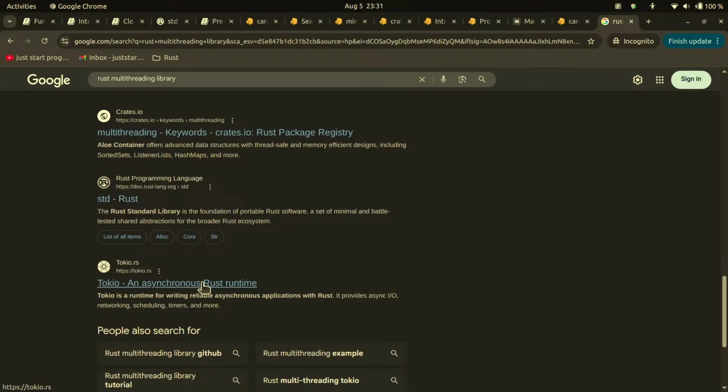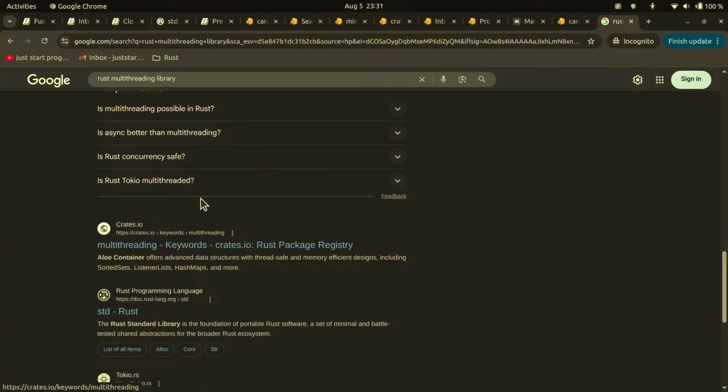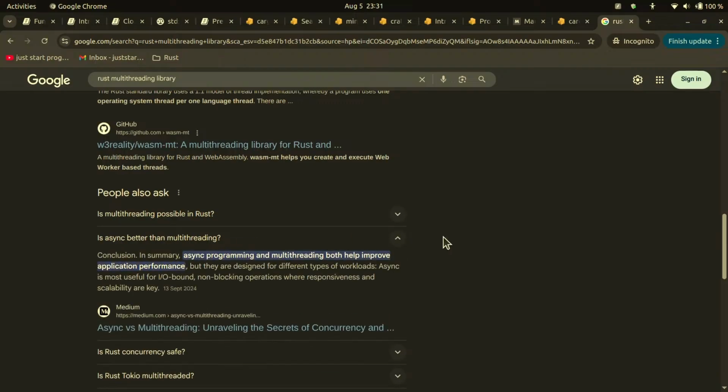Asynchronous Rust runtime. Synchronous, this is asynchronous. Multi-threading. Async better than multi-threading. So there's this async programming.